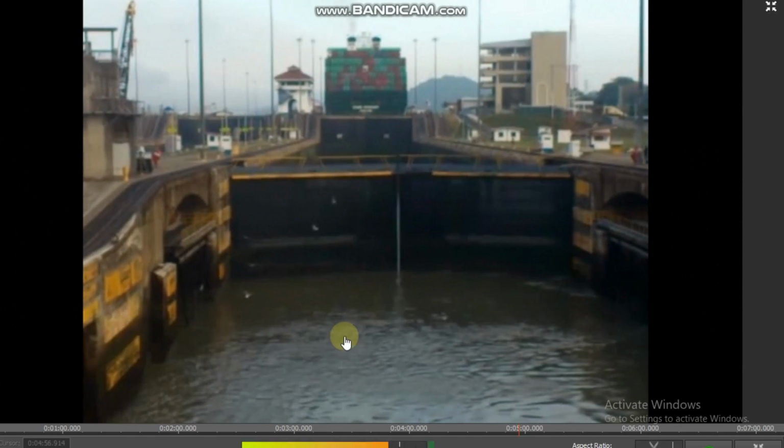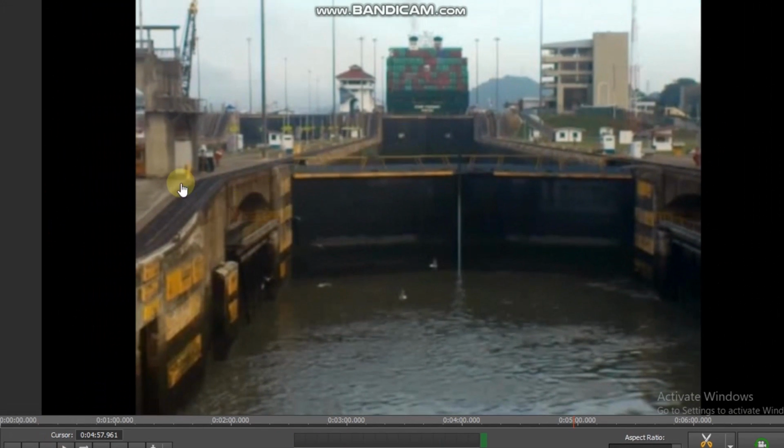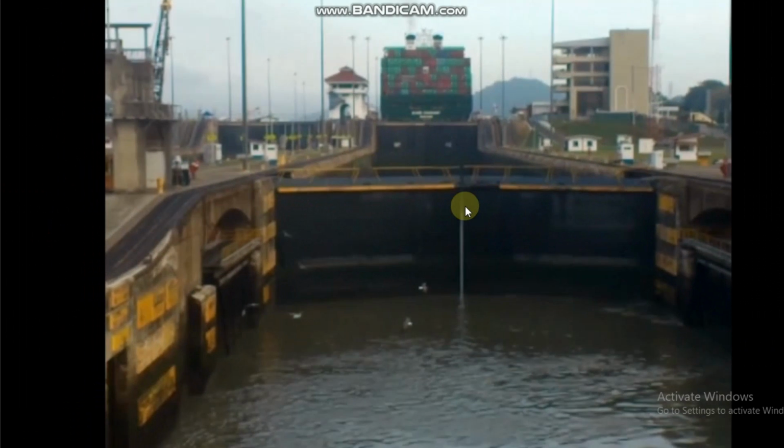You will see it is not jumping, it is coming like a star, not jumping to the other video. It is coming with a star mark.